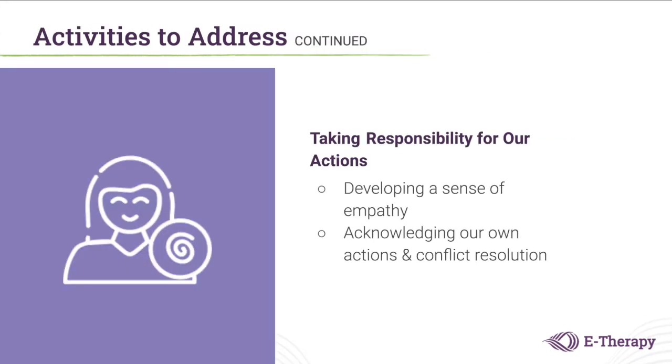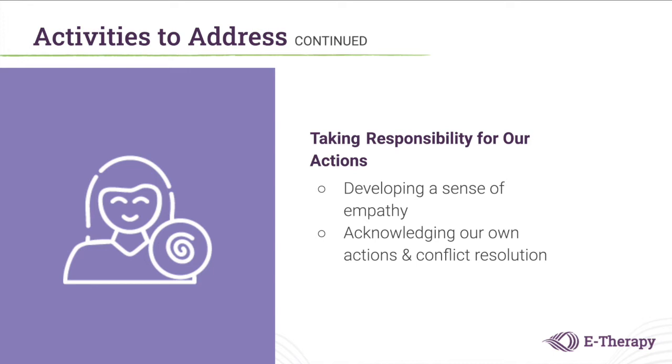This starts with helping them to develop a sense of empathy. So it's not only recognizing their own emotions and identifying the emotions in others, but then putting themselves in someone else's shoes and developing that understanding. Then helping our students to acknowledge their actions, seeing how those actions affect others, and what to do about it for conflict resolution.